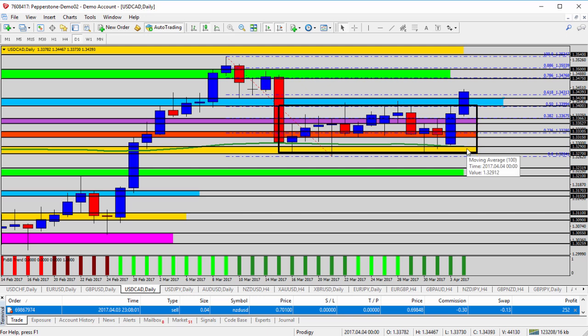Now today and yesterday we see a significant bullish price action, and it has now pushed through the 1.3400. So your first question is, hey, if we're going to buy this, where's the best place to get into it? Where's the best timing to get into the trade if we're going to go long and buy this currency pair?